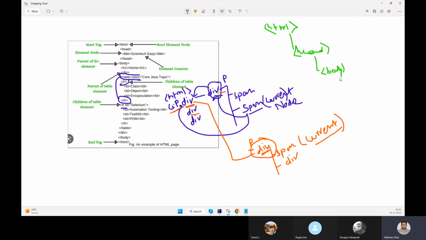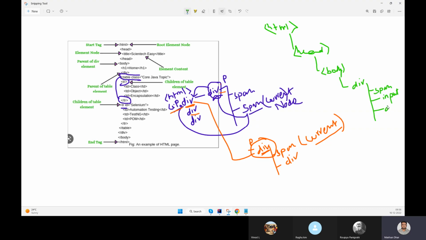Now under body, suppose you have a div. Okay. You have one div and under another div, you have span. Most commonly you will get input. Okay.